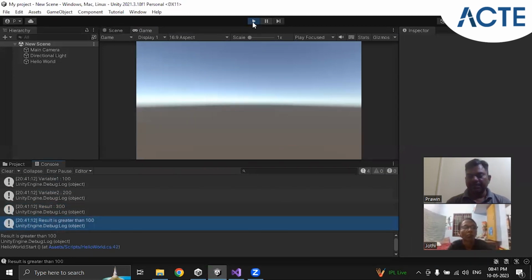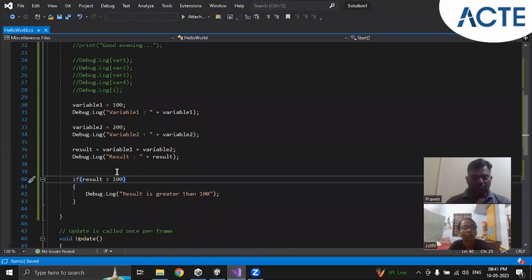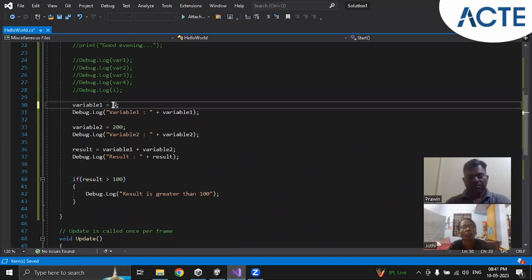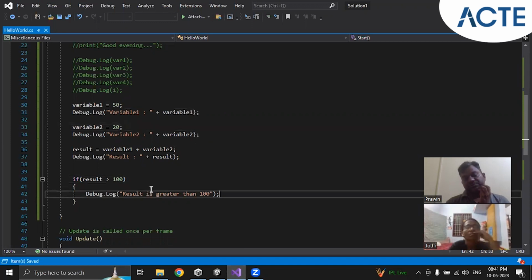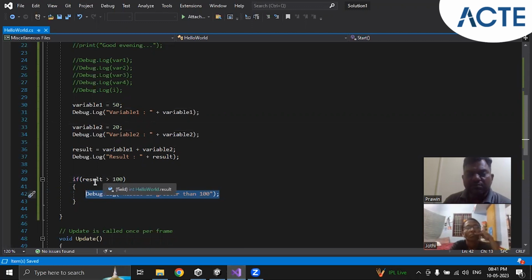It is printed. Now, if I write here 50, variable 1 value 50, variable 2 value 20, will this be printed? What will be the result value? Result value would be 70. Is 70 greater than 100? No. So this condition will be false. If it is false, then this will not be executed.